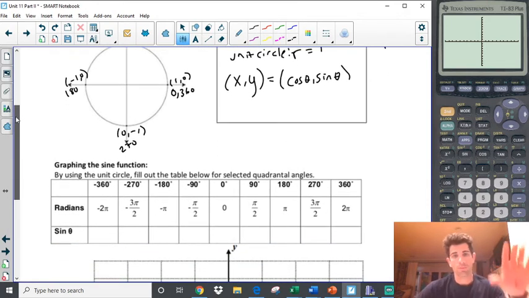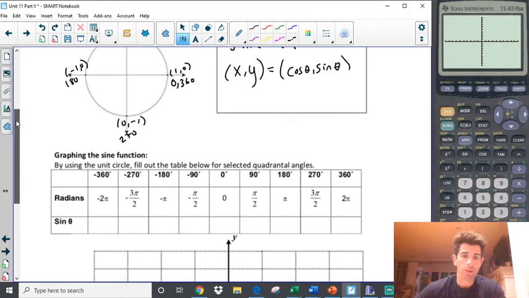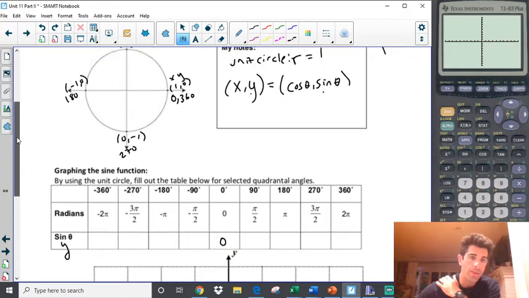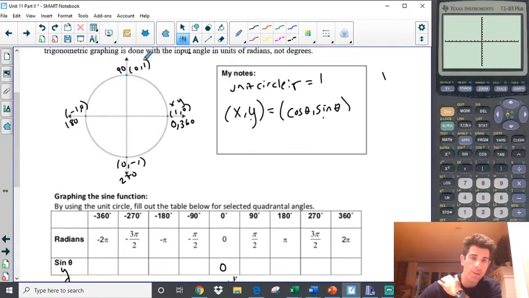All right, keep that circle in mind, because it'll make sense where I'm getting these numbers from. First we're going to graph the sine function. Now sine is really the y, right? So if I went to 0, now this is the degrees, at 0 degrees, the y is 0, okay? Because, again, this is our point, x, y, so the y value is 0. Now, this you don't know yet, but you do know 90 degrees. So if I came up here to 90 degrees, what is the y value in the point? The y value on the point is 1.